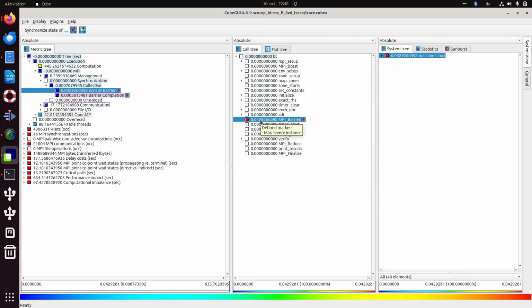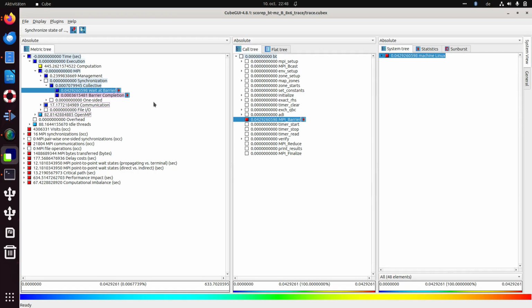So in the case of an unbalanced situation, some rank entered the MPI barrier call earlier than others, so now it has to wait until the others execute this call. This waiting time is attributed here and stored in the form of these various metrics.